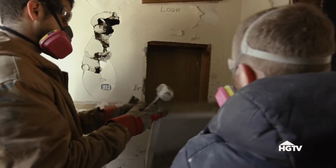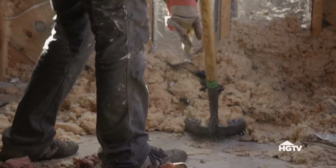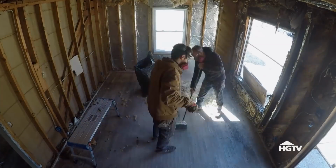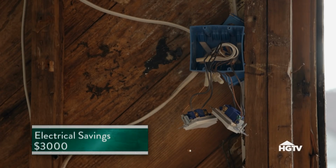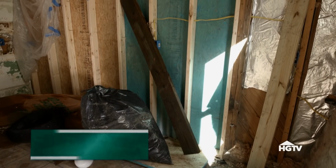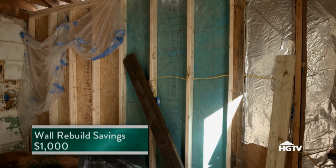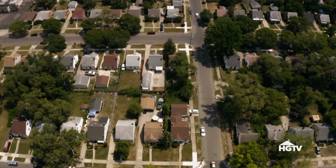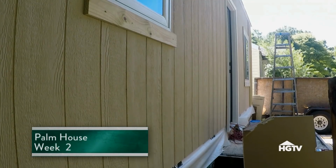Whoever had it before us had put a little bit of work into it. It's actually pretty common for someone to get in over their heads on a renovation and have to sell the house. So sometimes these houses are actually abandoned twice. Someone has already completely rewired the house. That saves us several $1,000s and started to rebuild part of the back exterior wall. It's like the universe is like, here, this will be easy. You're doing good work, just, here, have a break. Get rolling.